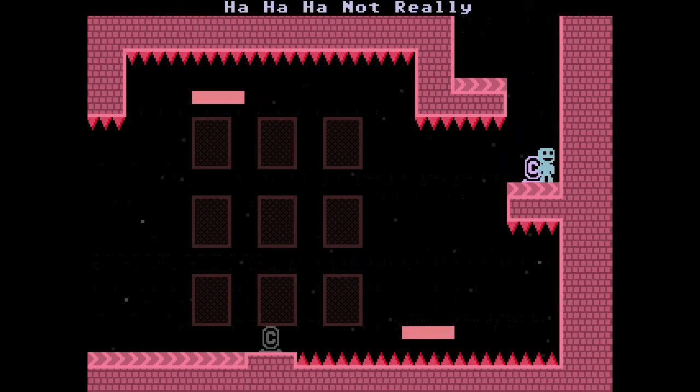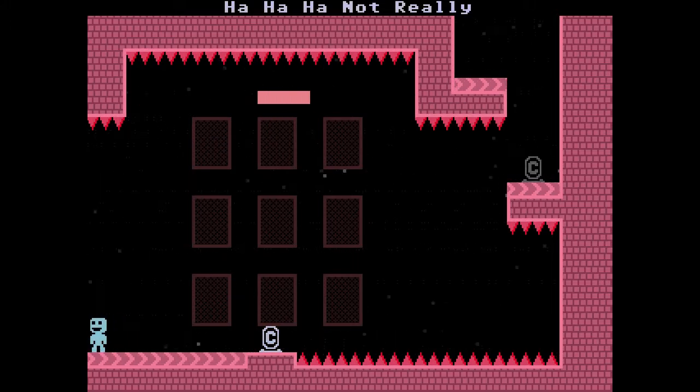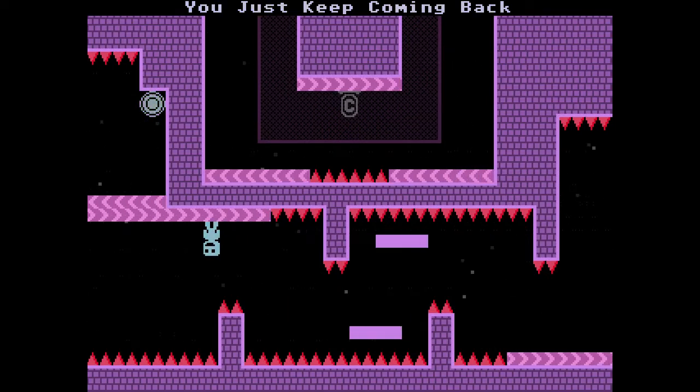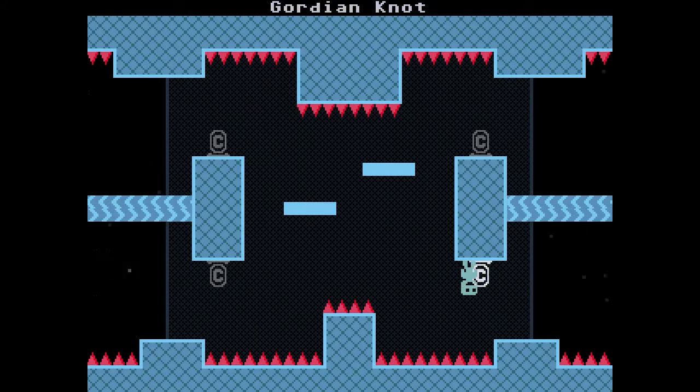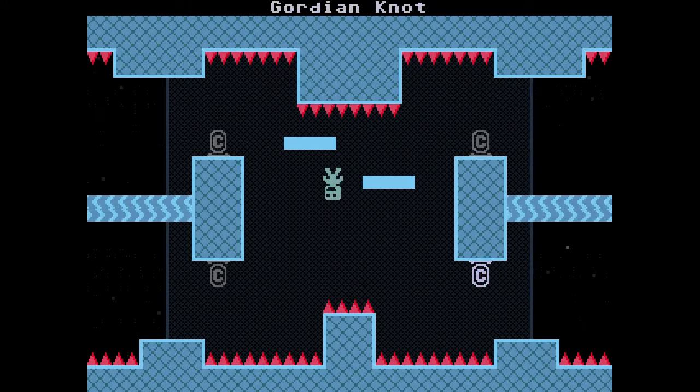That's a pretty popular pastime with Captain Viridian here. So let's hit this checkpoint and not die. Whoa, there we go. Just flip between those platforms, come this way. Then if... Oh, shoot. I forgot about this. I have a hard enough time doing this the right way. God damn it. There we go.